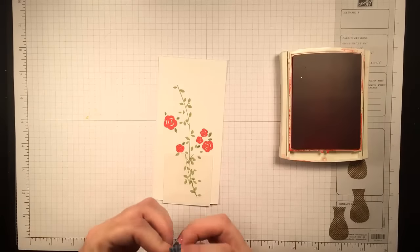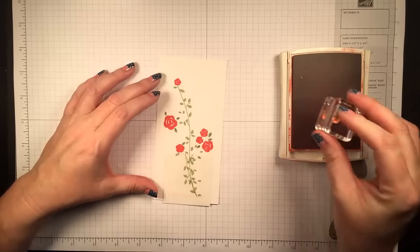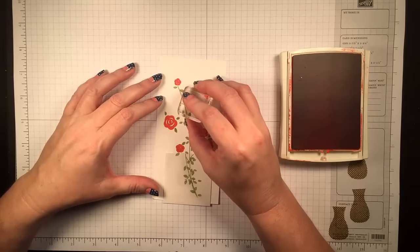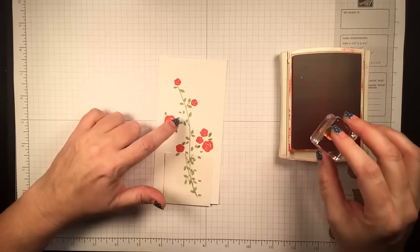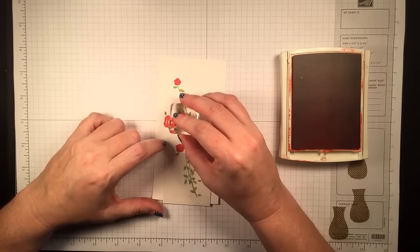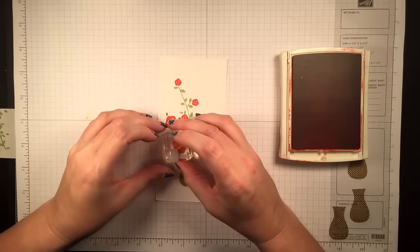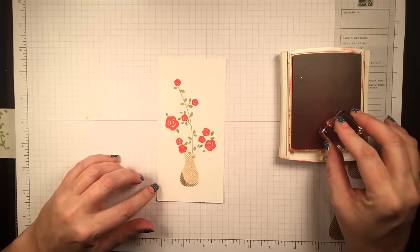Now there's a small filler rose as well, and there are some places on the stem where they've left space for these little roses — you can see an empty stem right there and some surrounding leaves — so I'll just fill those in. Of course you can add more wherever you want.